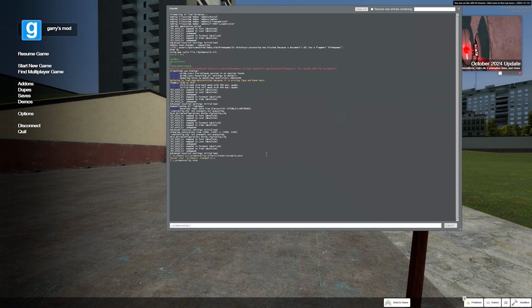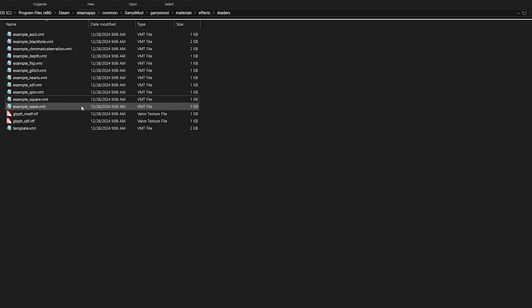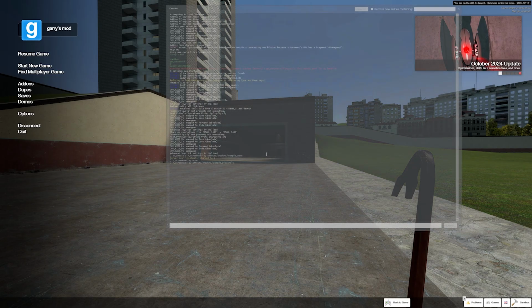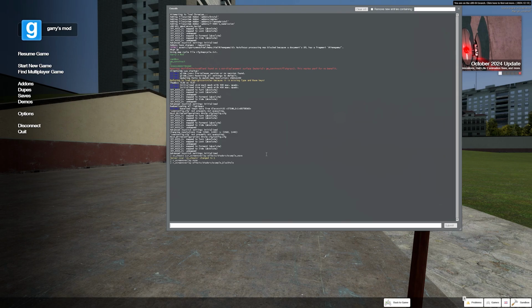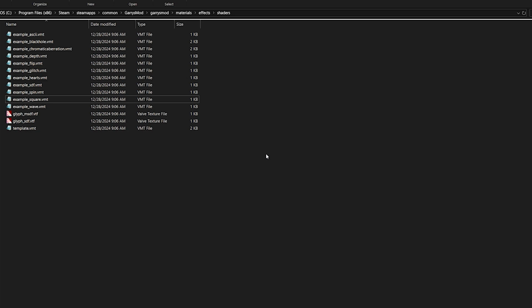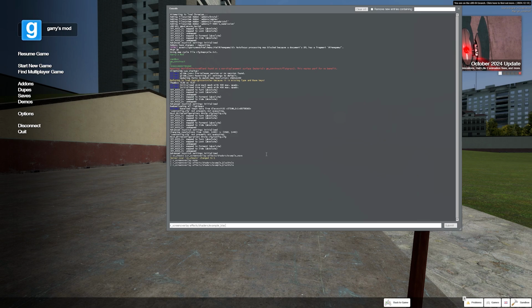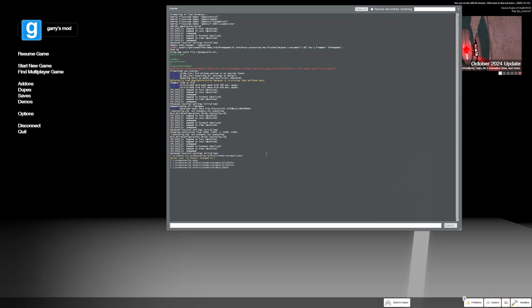So we're going to go back to here, only grab this part, and I want to set this to example_blackhole, which is the other material here, just to test to see what it does. Alright, clearly that did not work. Alright, let's try a different one. I'm not sure if it was just this or I typed something in wrong. Alright, I guess the black hole shader just does not work.